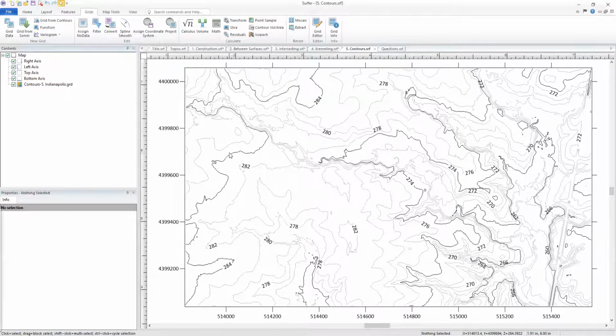So another question for calculating volumes between contours. The question is, on calculating volumes between contours, how do you zone in to one area in your map to calculate? You can let me know if I'm wrong, but I assume you mean maybe calculate within a given polygon, which is not currently possible for calculating in between contour volumes and areas, but that is a great feature request. So you really are just calculating between the entire 274 contour, between the entire 278 contour. You'll receive the volume in between those contours in all parts of your map.